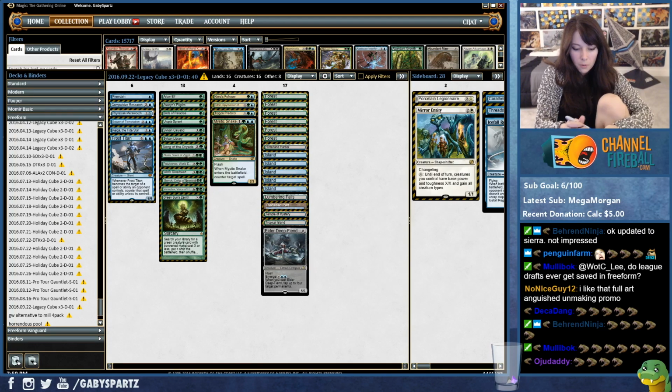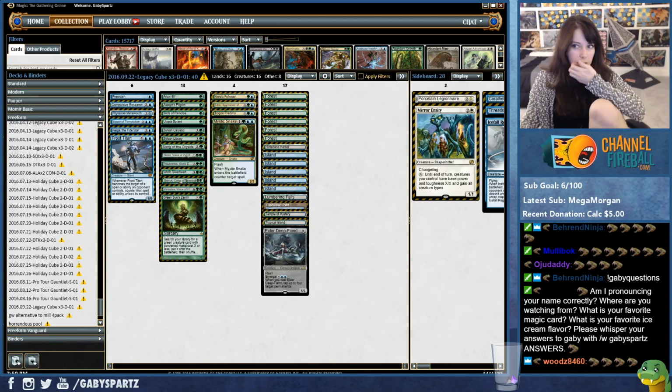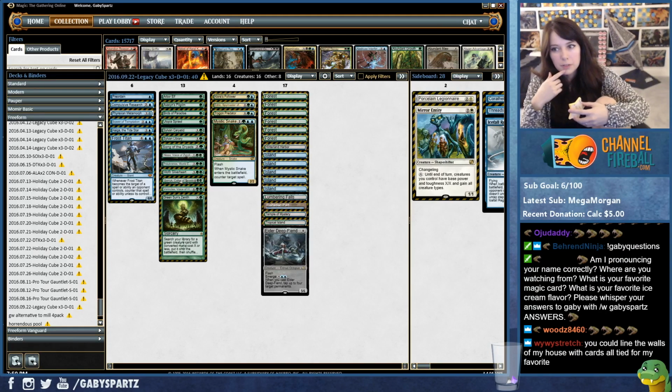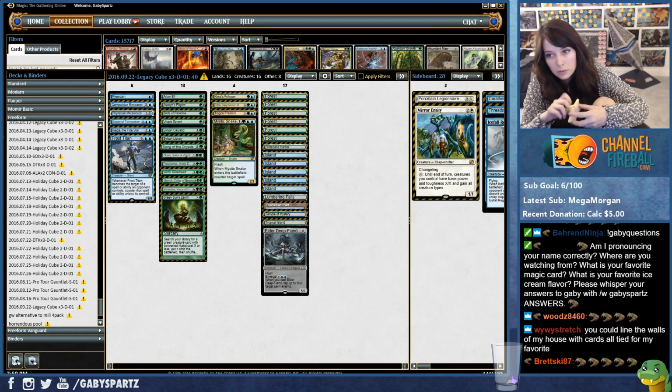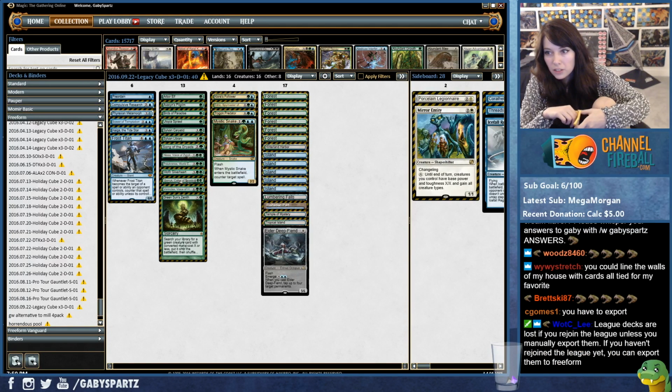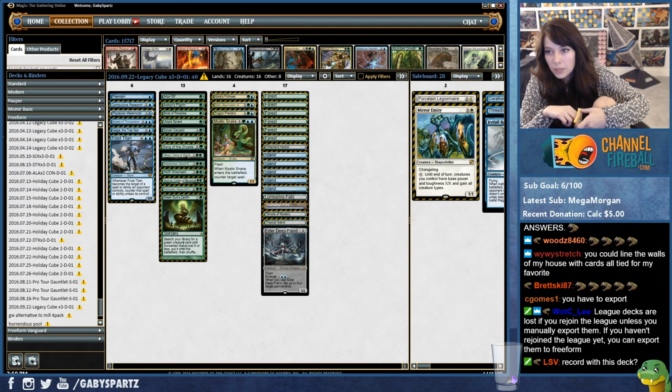Why can't I save my league decks, Lee? Do they get saved in freeform? I was just told that they don't, and I'm trying to find my old deck and I can't find it. I have to export. League decks are lost if you rejoin the league unless you manually export them. If you haven't rejoined the league yet, you can export them to freeform. Gotcha. So it doesn't save unless I export it. All right, so I guess we'll just be taking screenshots.